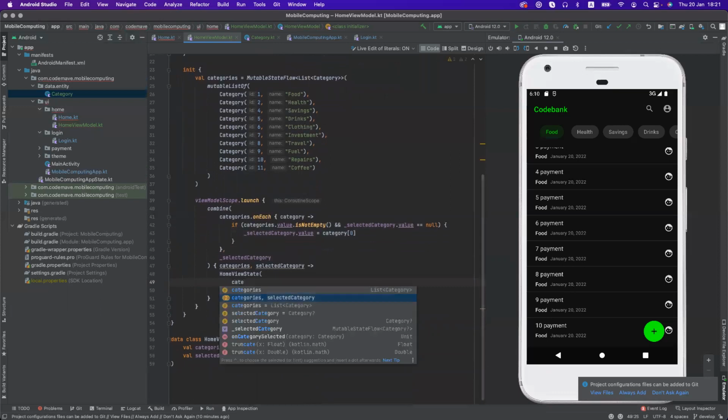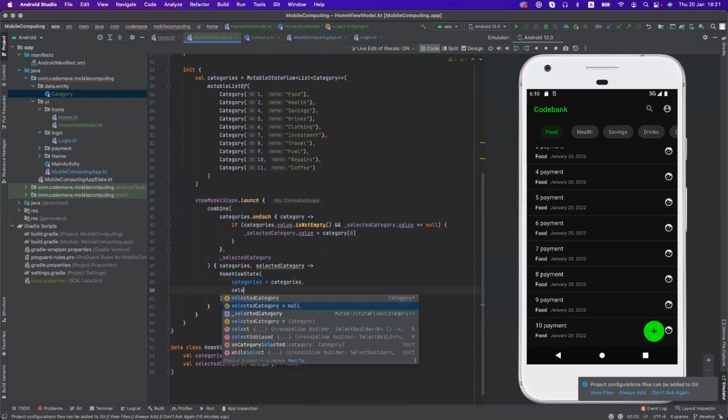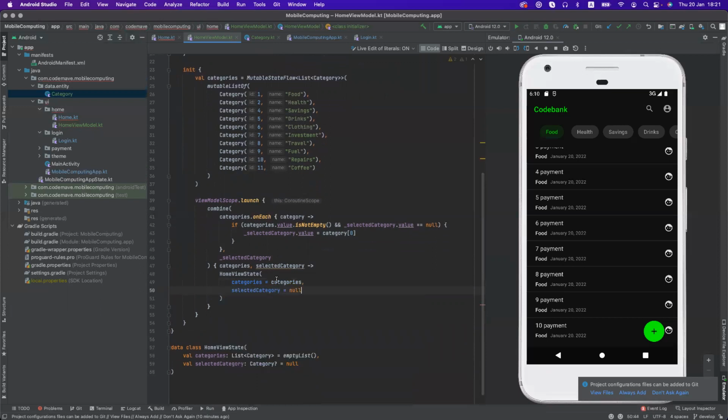We can define that. Categories equals, and we pass these categories here. And it selected category is defined as null, but no, now we're going to provide this here. So select the category.